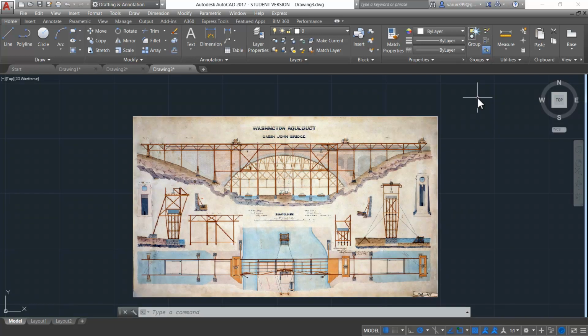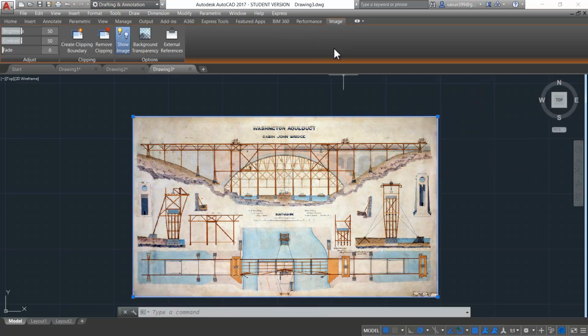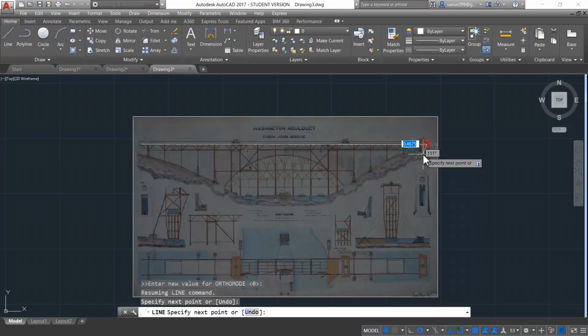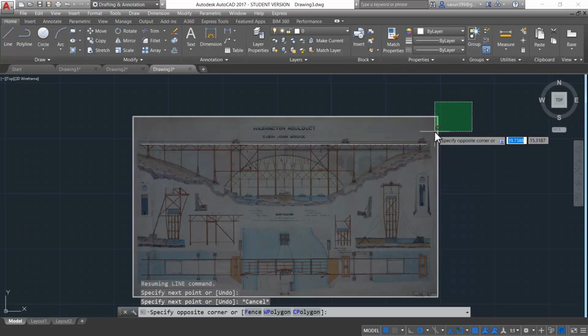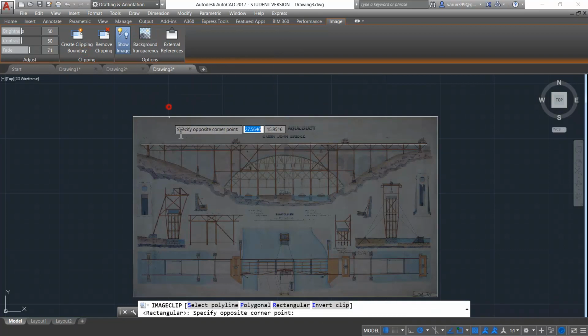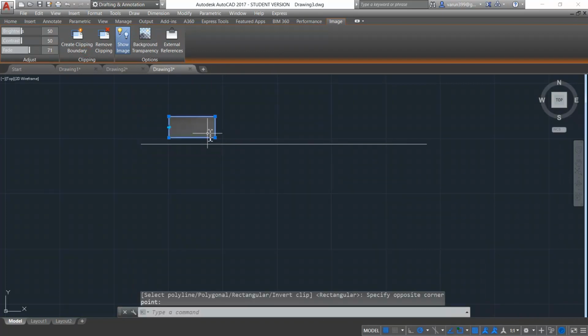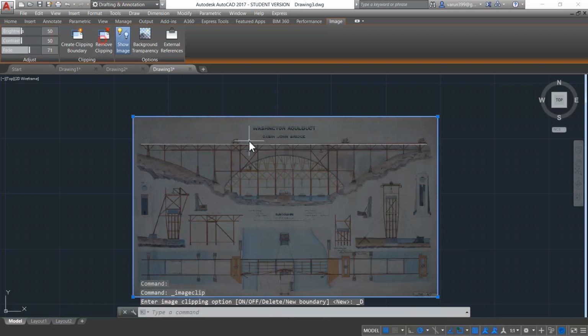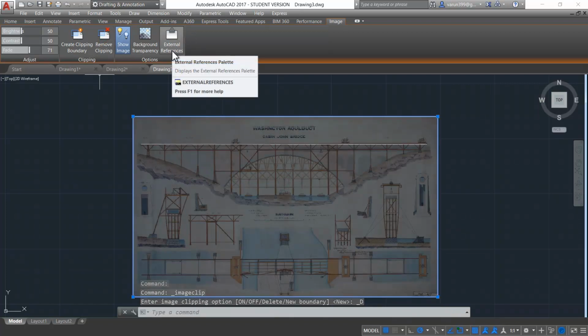Now in order to access the image edit, we can select the object like this. This will bring about the image editing tab like this, where you can adjust the brightness, the contrast and fade. Normally we use the fade to fade the drawing so that we can draw over the object like this and complete our own drawing over that. Similarly, you can adjust background transparency and clipping boundary, that is you can make a clipping boundary like this so that you can clip the object and show only the part wherever you need. You can remove the clip and you can also add external references.